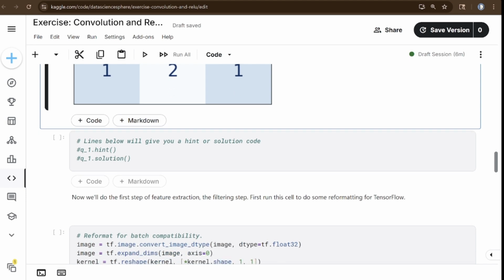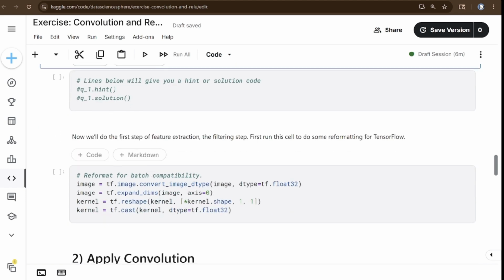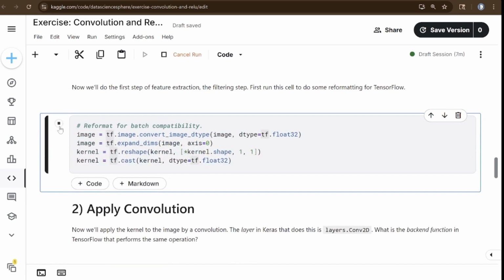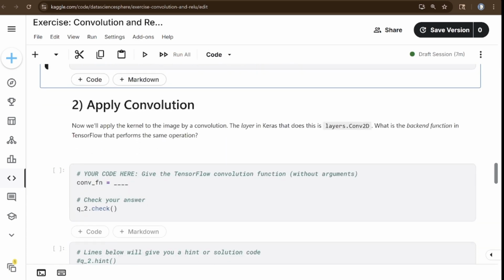Okay, now we will do the first step of feature extraction. First, run this cell to do some reformatting for TensorFlow. Fine. Now we will apply the kernel to the image by a convolution. The layer in Keras that does this is layers.Conv2D. Do you know what the backend function in TensorFlow is that performs the same?